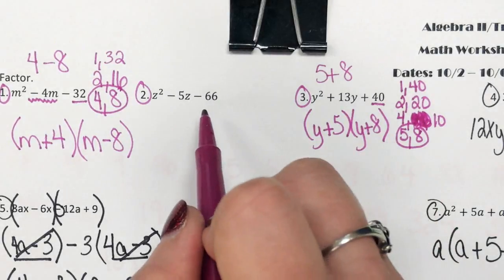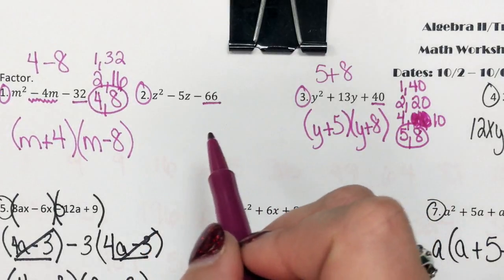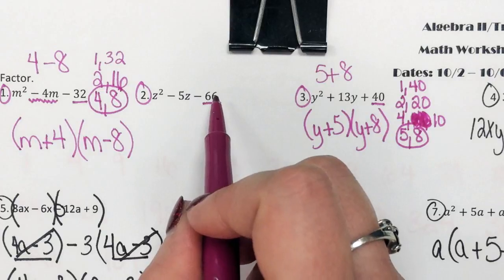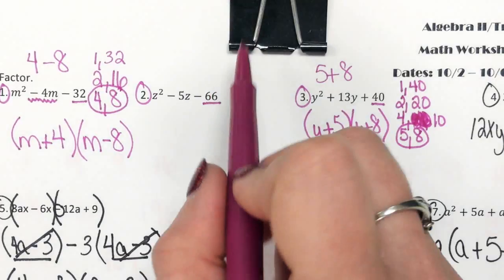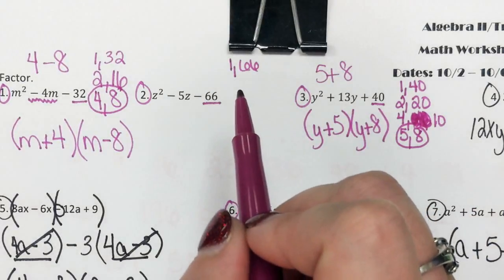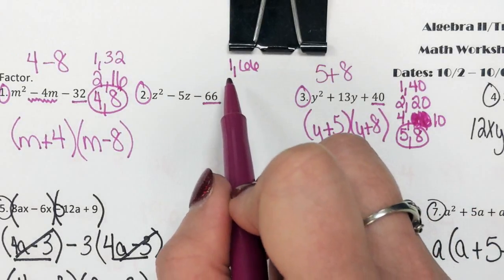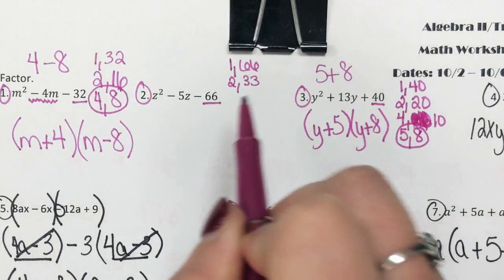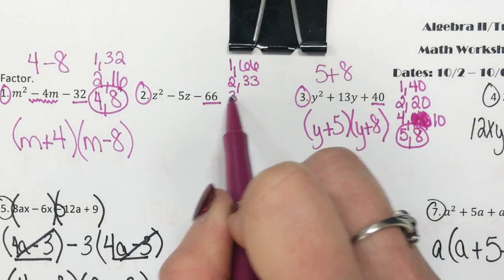All right, let's go back to number 2 for a second. We got 66. No GCF and 3 terms. That's why we have to do it this way. All right, so what's the first one? 1 and 66. There you go. Go in order so you don't forget one, okay? What's the next one? 2 and 33. Keep going. 3 and 11.